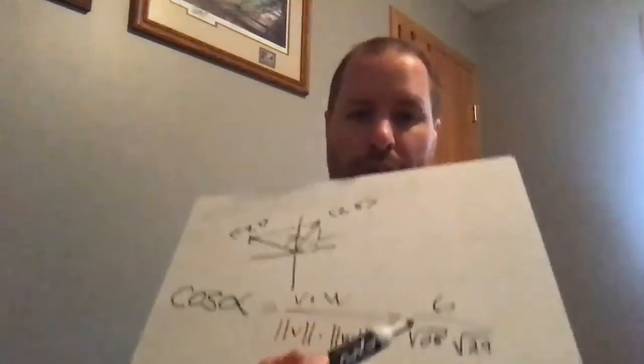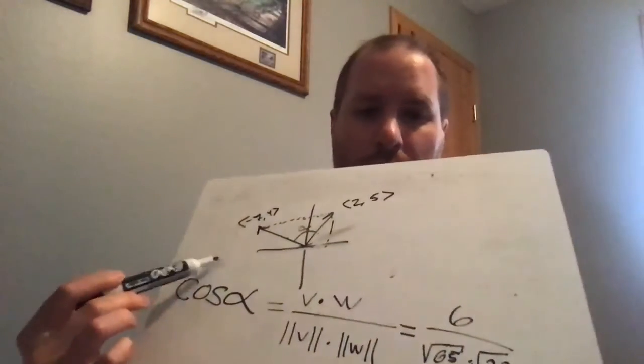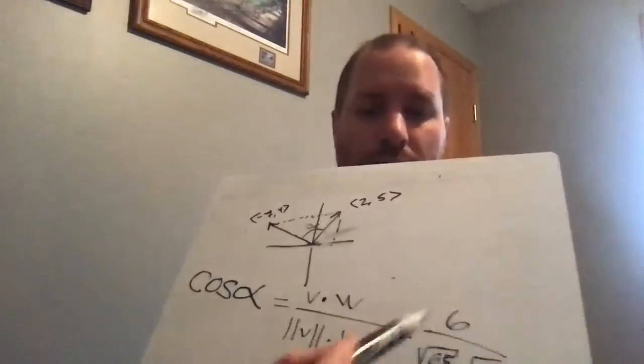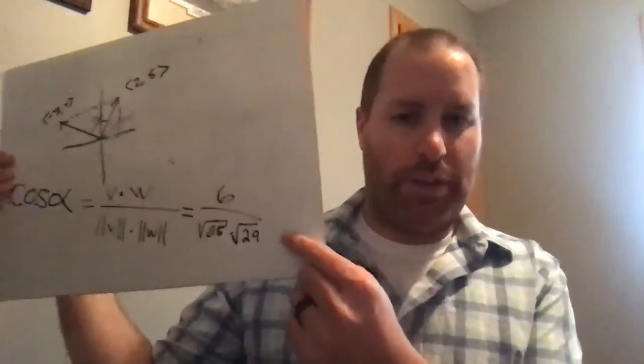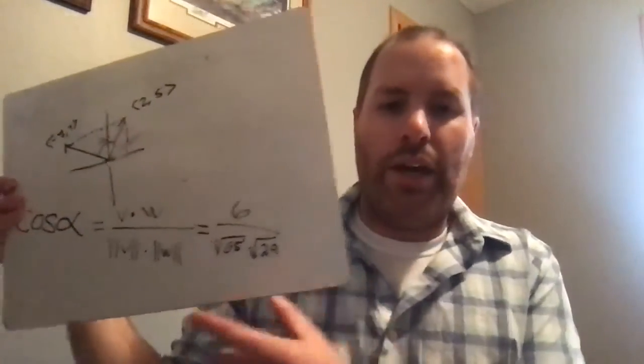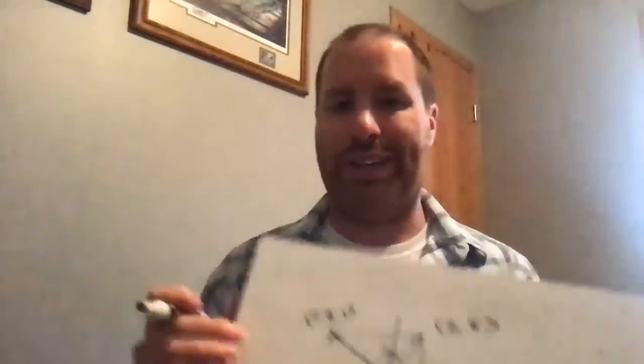Now you can go ahead and multiply that stuff out. I mean, that's not the angle itself. The cosine of the angle is equal to this, and then we'd have to do the cosine inverse in order to find that. So if I wanted to finish going here, we could, if you want to type this in and get a number, you can. Otherwise, I'd just do the cosine inverse to find the angle in between those two. So here, that's what I'm going to put in just to show you how that would work.